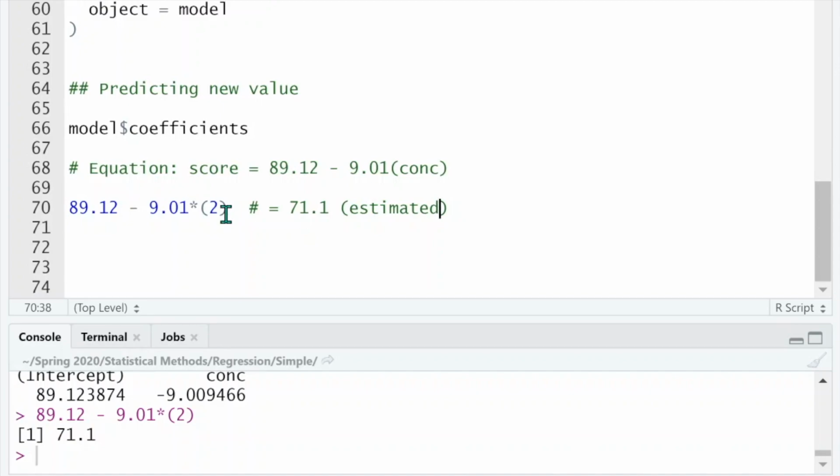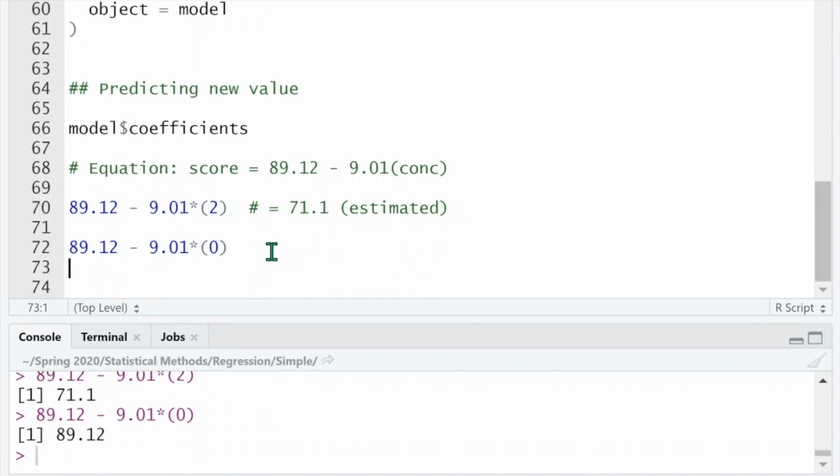And that's fine, right? That kind of makes sense, at least, given the trend of these data. What about if we were to look at a concentration of 0, right? So no LSD in your system, okay? So all I do is I just put a 0 in there, and I run that, and I don't even need to run it, right?